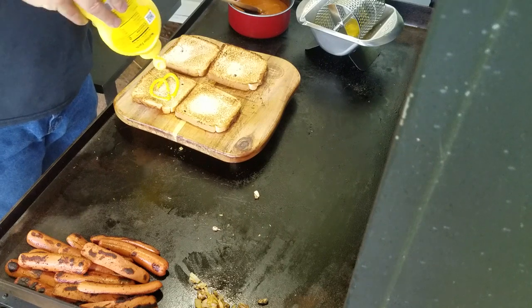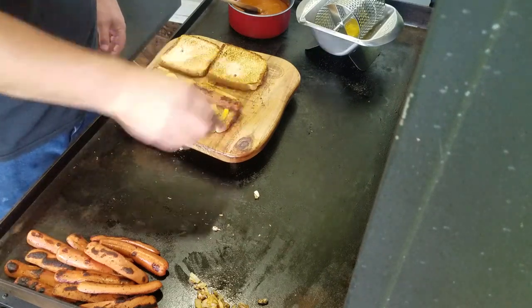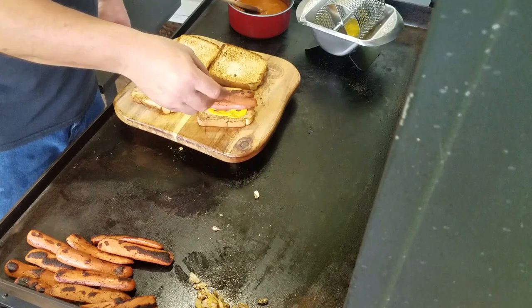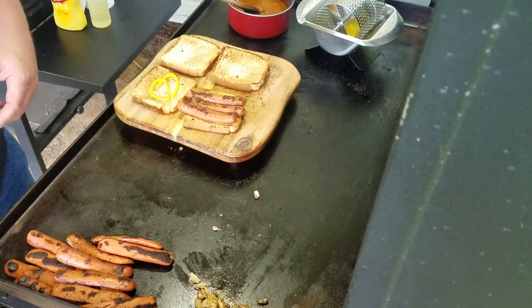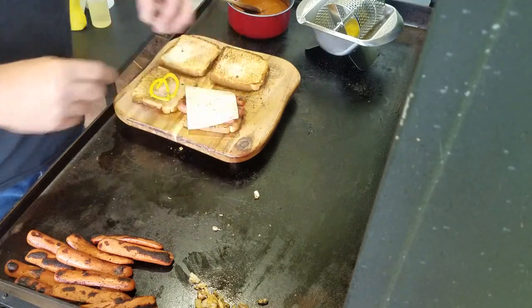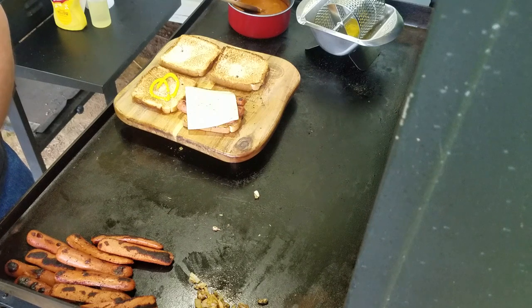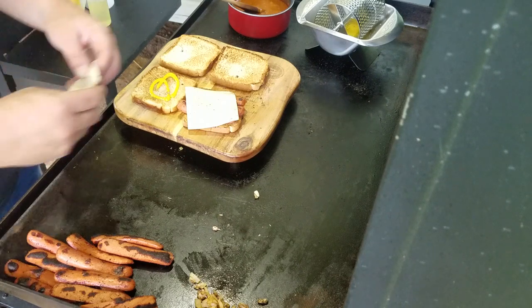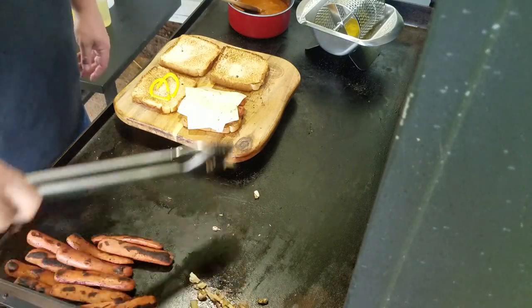So, we got to dress these things. I don't know how Michael wants his, but I know how I want mine. So, let me show you what I'm going to do with mine. All right, mine is getting some mustard, not the ketchup. Now, put me some hot dogs on here. Look at that. Three of them to be exact. Now, I think I'm going to put me some pepper jack cheese. Oh, man, yeah. Might just do a little bit more pepper jack. Why not? Let's live dangerously. If I can get it separated here. Here we go. Some more pepper jack. I want a little bit of these onions back here.